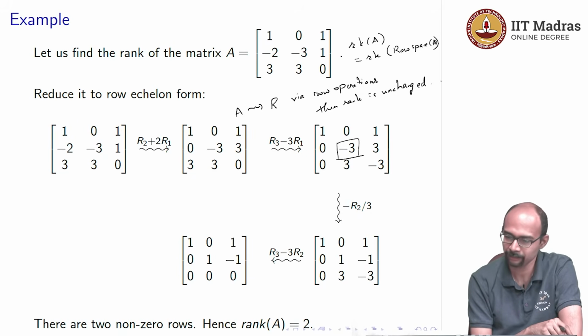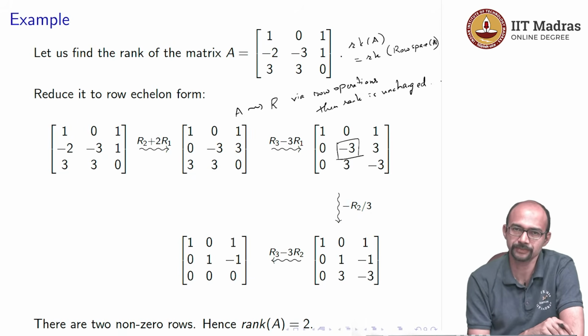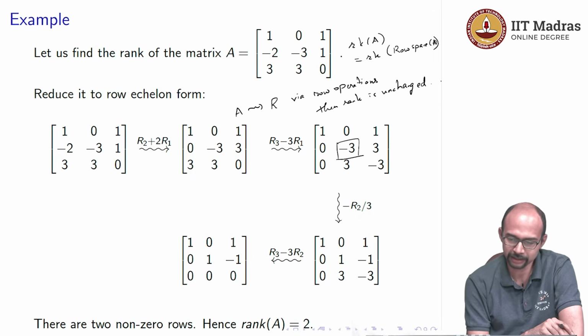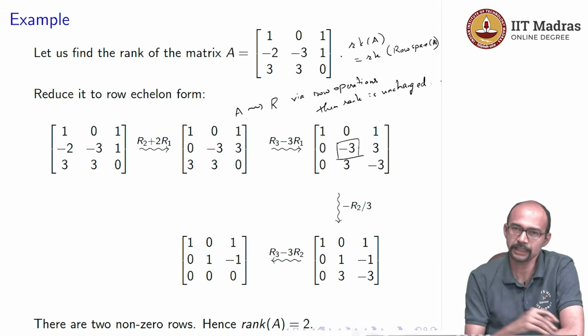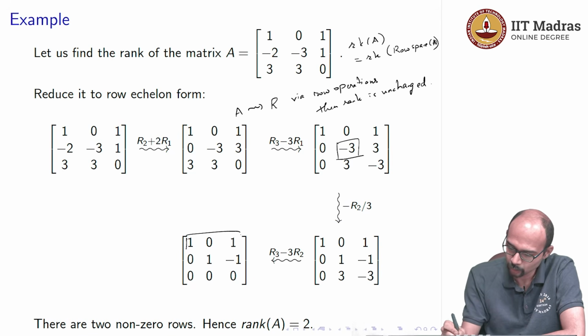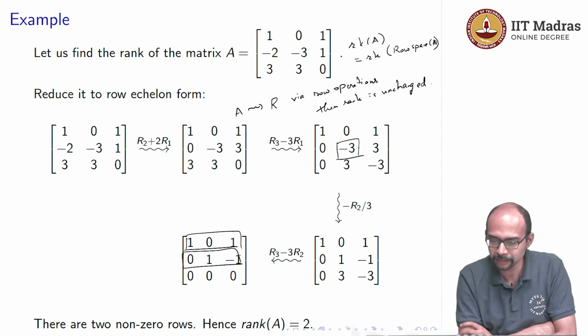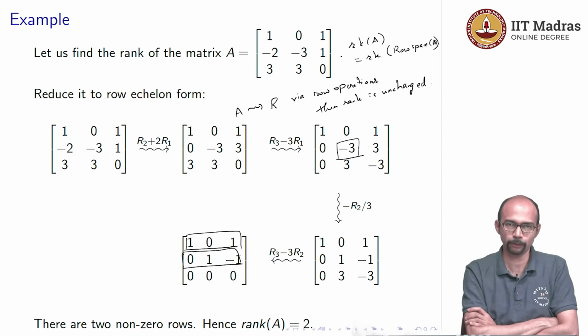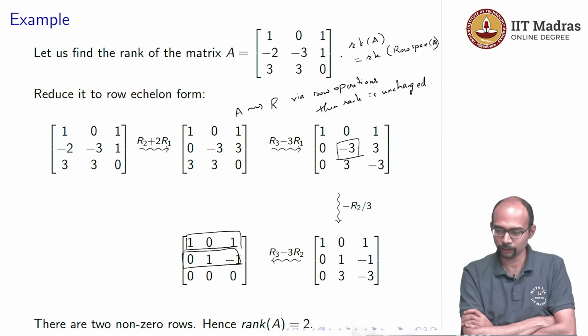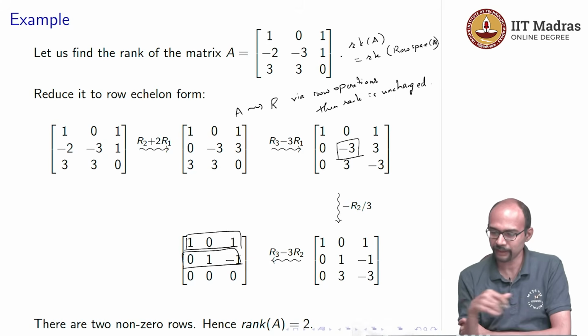This is really the main point, and hence what I can do is I can put the matrix into the reduced row echelon form or row echelon form, and then I can just look at how many rows are non-zero, because here what I really have is that these two rows 1 0 1 and 0 1 minus 1, they span the row space of A, and because of the special nature of these rows, that they form a matrix which is in the reduced row echelon form, they are also linearly independent, which means it is a basis. So, that is why rank of A is 2.